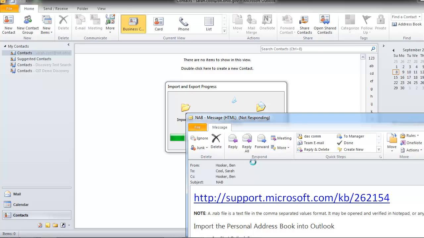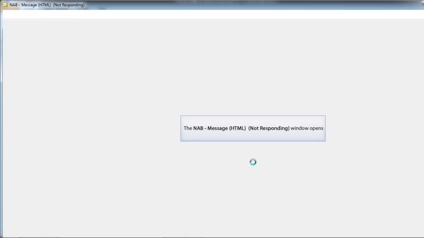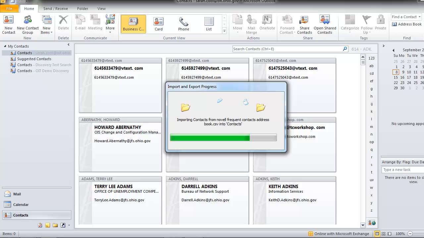If they import and it doesn't come up the way you want, you can go back and do this again, and you can go to the option where it says change map fields, and that's where you would change the way it's importing. You can see the client's acting a little strange through this demo, but it's importing in the background. And let's close that down.